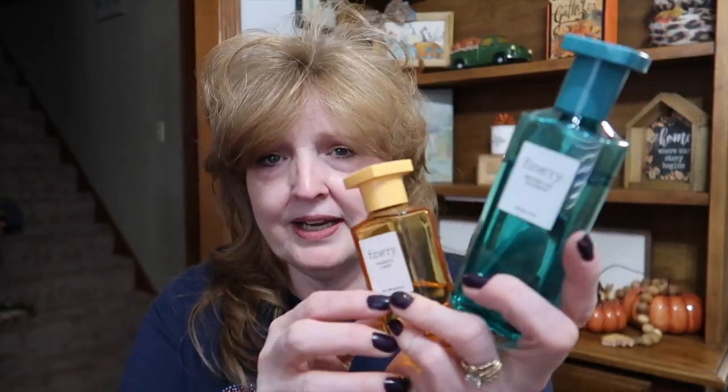Not sure really how it's pronounced, but I started smelling. My daughter would come over and I said, "You smell so good." My granddaughter would get in the car and she smelled so good. Well, they found this at Target. This is the perfume and this is the body spray. The perfume is about $27 and the body spray is half of that, about $12. And she said that they are like dupes of way higher end brands.